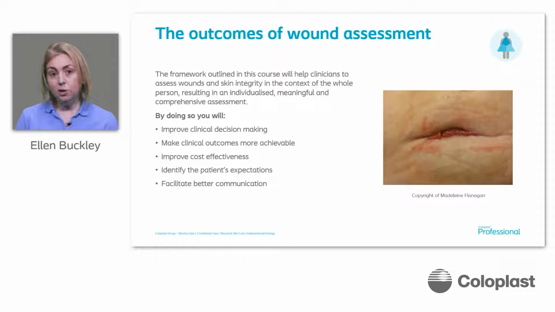It will help improve cost effectiveness because if we do a robust assessment and we make good decisions about that patient's wound management plan, then that wound is likely to heal quicker. We're going to make better decisions about using more cost effective dressings. We will identify, as I said before, the patient's expectations and we will facilitate better communication between ourselves and the patient and between clinician to clinician as well to promote continuity of care.